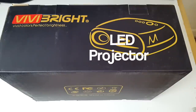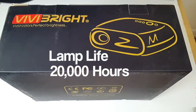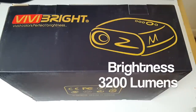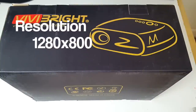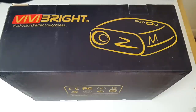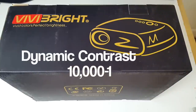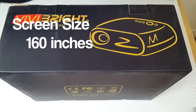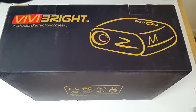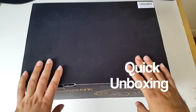This is an LED projector. Energy efficiency is 150 watts. Lamp life is 20,000 hours. Brightness is 3,200 lumens. Native resolution is 1280 by 800, so that's a 720p native resolution with two HDMI inputs. Contrast ratio is 3,000 to 1 and dynamic is 10,000 to 1. And you can project a screen size up to 160 inches. Incredible specs. This is going to be the most powerful projector I have tested so far.